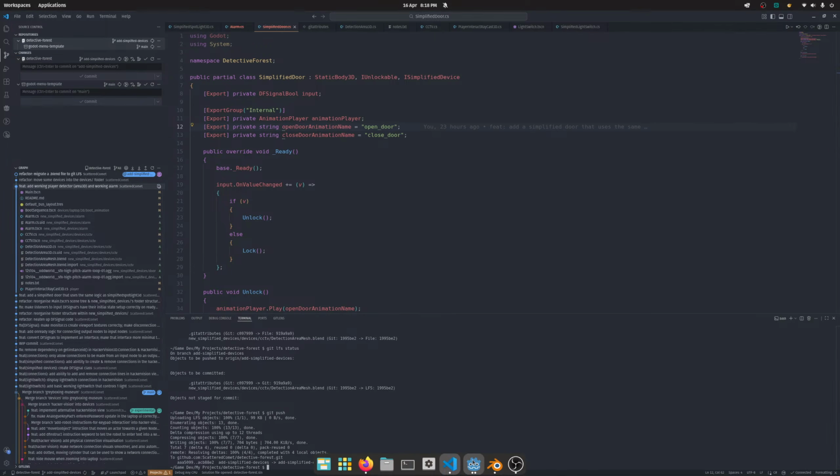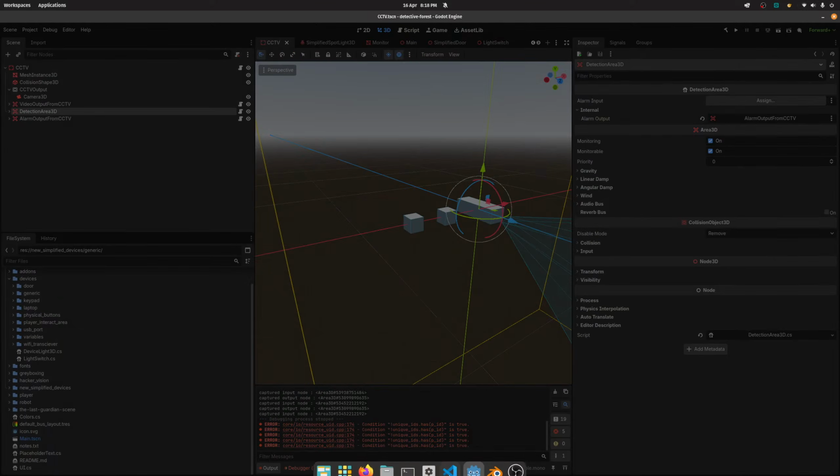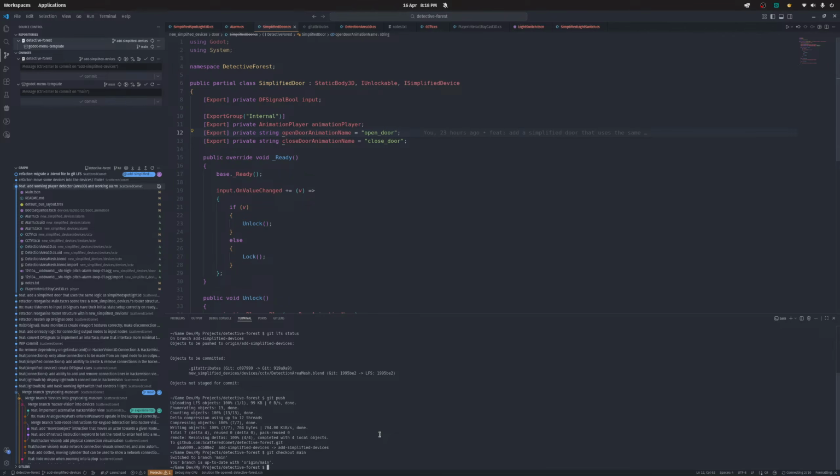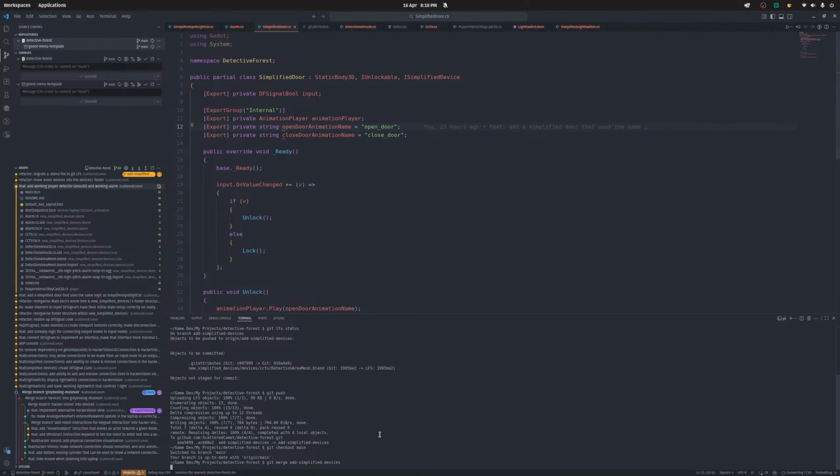Okay, now let's just close Godot because it tends to have a little bit of a fit when you do this. Check out main, git merge, add simplified devices.